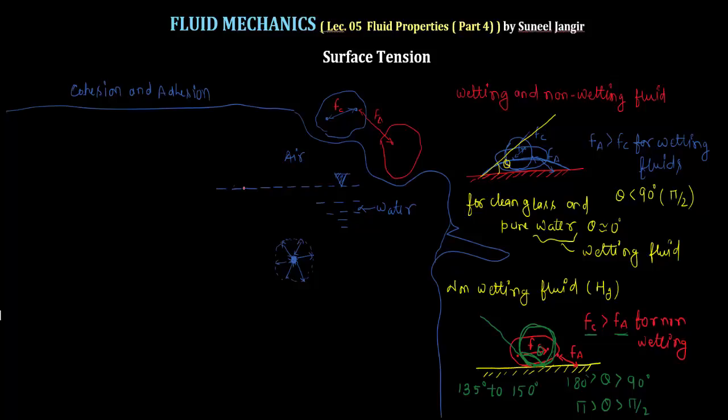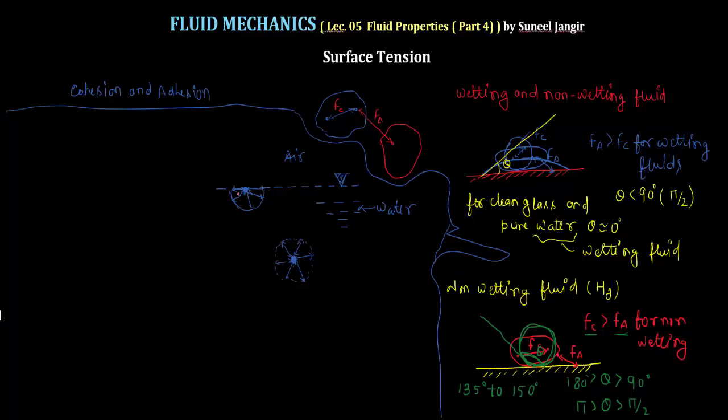Now let's consider a molecule over this surface. This molecule has other molecules below it or side by side, but there are no molecules above it. So the cohesive forces that act on this molecule will look like this. It's like a semicircle, a semisphere if we see the 3D portion. So this is balanced side by side. Here is the cohesive force between the molecules. Here is the cohesive force between the molecules.